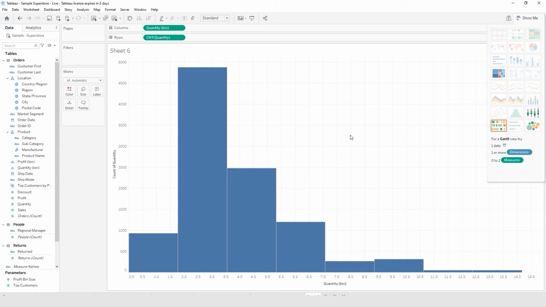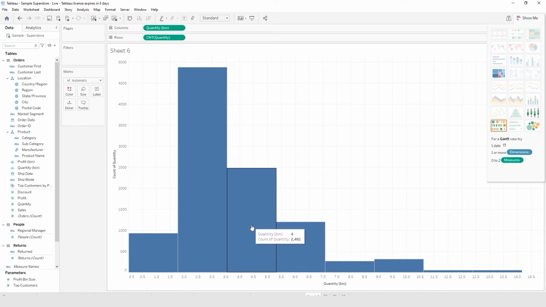If you look up at your columns and rows shelf, we have a quantity bin and now a count of quantity. So if you look at your x-axis on the bottom, it's the bins, right? So the first bin is that first column, and it goes from 0 to, it looks like 1.99. And then the second bin is in the next column, so on and so forth.